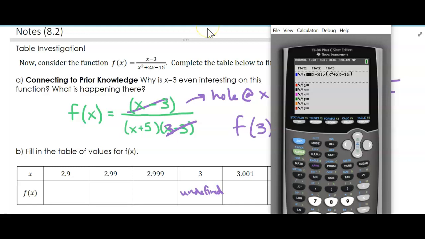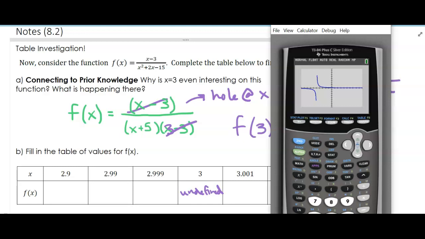So what I went ahead and did is I'm going to graph this function so I can see what it looks like. And we will talk more about this as well, but I want to make sure that the entire numerator, which is x minus 3, is being divided by the entire denominator, x squared plus 2x minus 15. That's why I put both of those things in parentheses, so that when I graph, I see my function here, and I notice that there's a little bit something interesting happening over here as well.